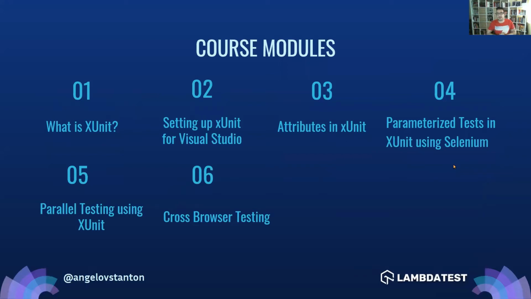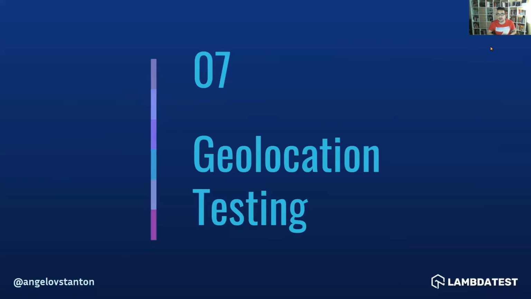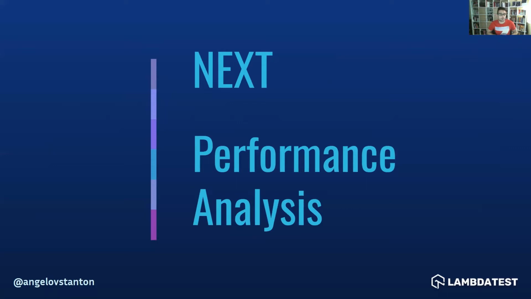Let's begin yet another video from our xUnit test C# tutorial for beginners. Till now, in our xUnit tutorial in C#, we talked about what is xUnit, how to set it up, how to write and use many of its attributes. We talked about test-driven testing, and we're going to create yet another test-driven test today. Also, we looked into more advanced stuff like running tests in parallel and how you can integrate cross-browser testing in the xUnit pipeline. But today, as part of my research, I'm going to talk about really new exciting stuff, geolocation testing.